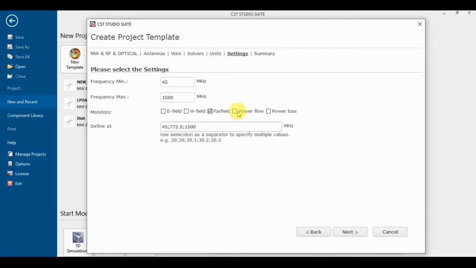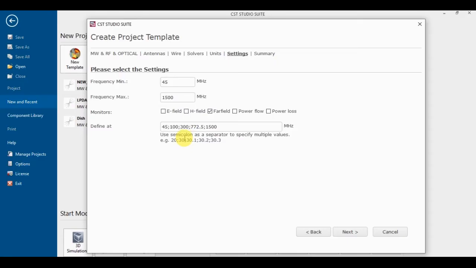This will give you radiation patterns. This will show the distribution of magnetic field in the structure. For electric field distribution in the structure, we will just monitor the far field, and the frequency will be 45, 700, 1500. Let's add another 100, then let's say 300.